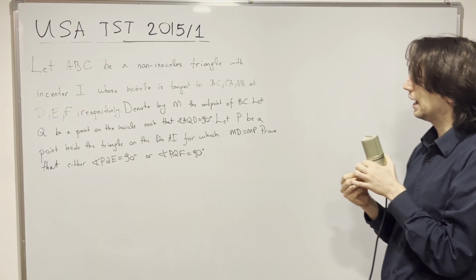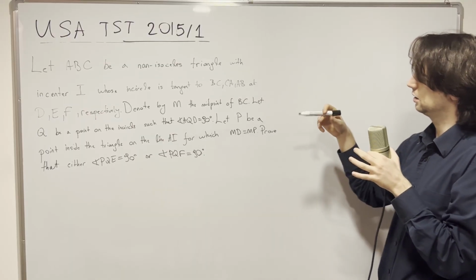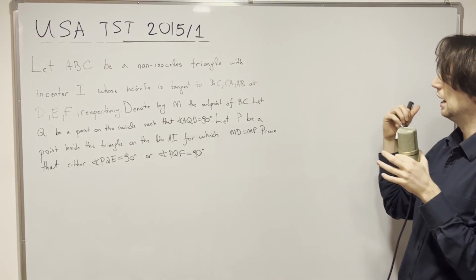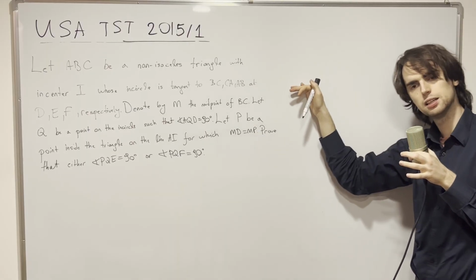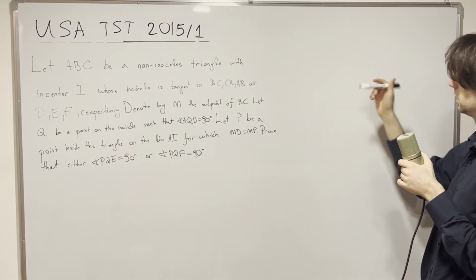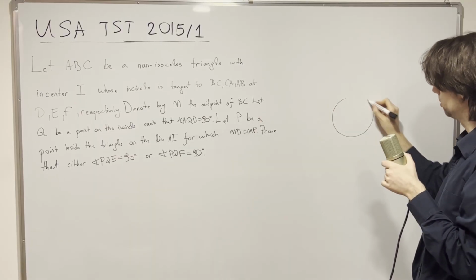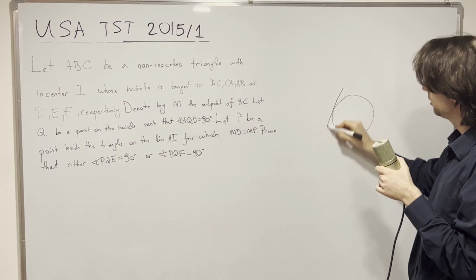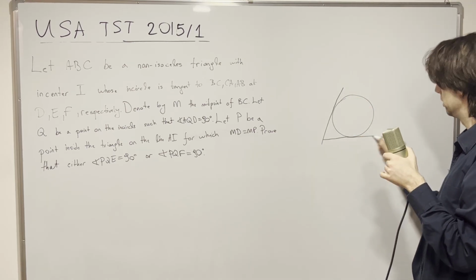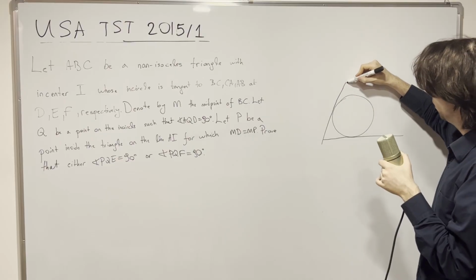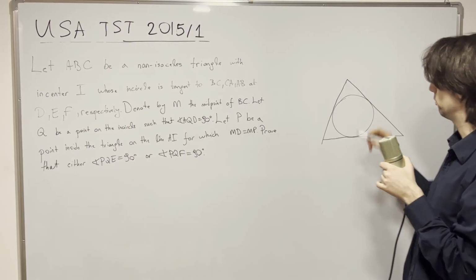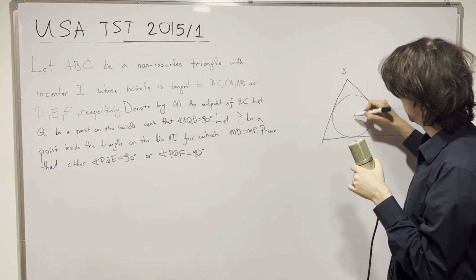So we have, in geometry, what you can do is solve the problem forwards or backwards. And when you have a lot of things, you try to take them one at a time. So first, I have the incircle and the triangle. And usually when you're drawing this, you first want to draw the incircle and then draw the triangle around it, just because that is, generally speaking, easier. And it's not to scale.